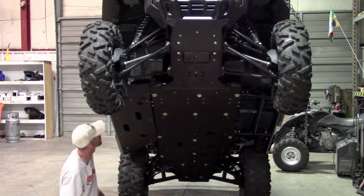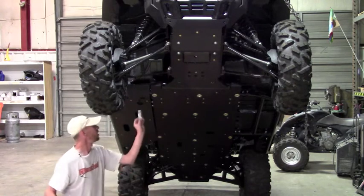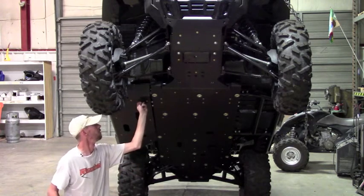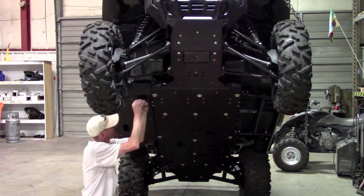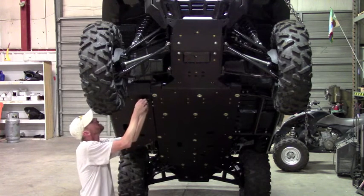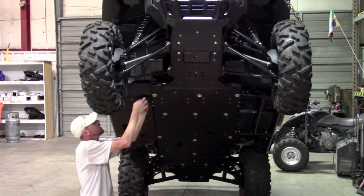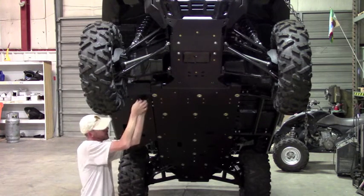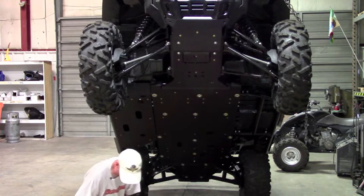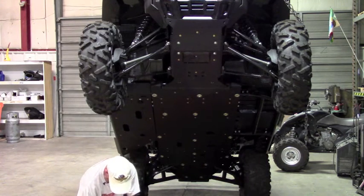So you kind of have to get the plate into position. And to install this, you're actually going to come up through the hole, around the tube, and then line it up. Again, just finger tight for now, in case you need to move or adjust anything.